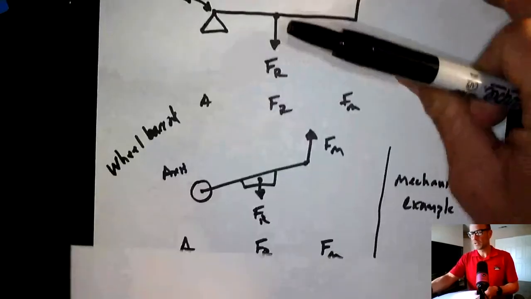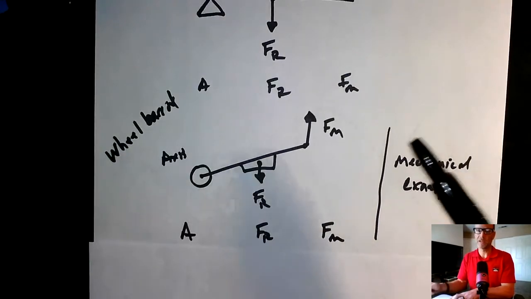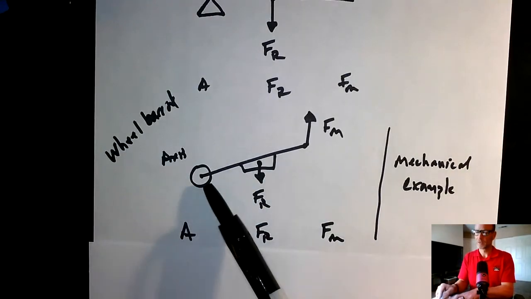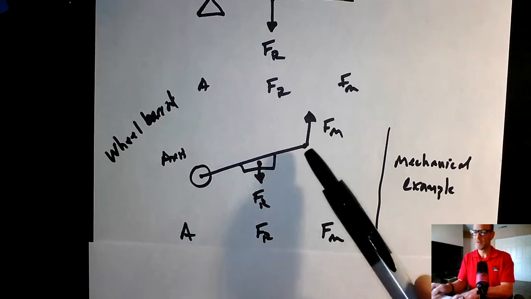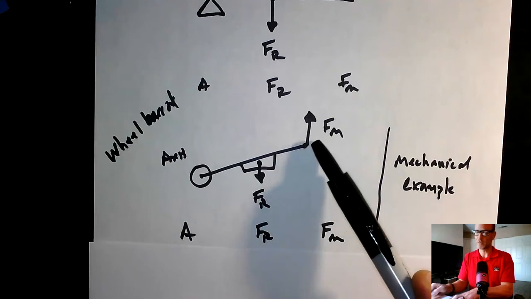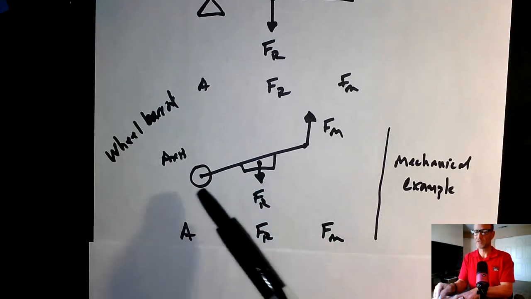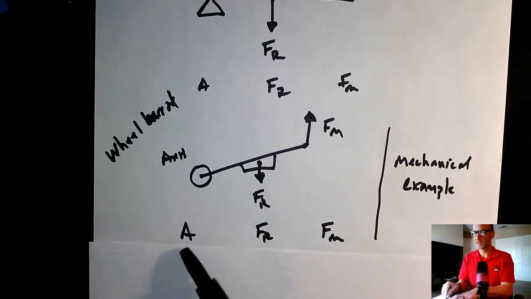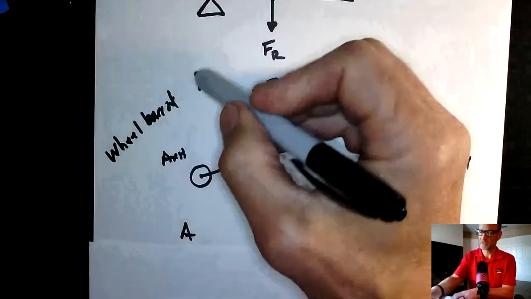There's lots of good examples in the mechanical world for second-class levers, and I'll use the wheelbarrow as an example. Here's the wheel, the axis of rotation. Whatever's in the bucket is the weight or the resistance to using the wheelbarrow. And then if I'm using the wheelbarrow, I would grab the handles of the wheelbarrow and I would lift up. So this would be the motive force, this would be the resistance force, and this being the axis of rotation. So now I have this orientation of these three parameters, which is the same as here. So this is a second-class lever.